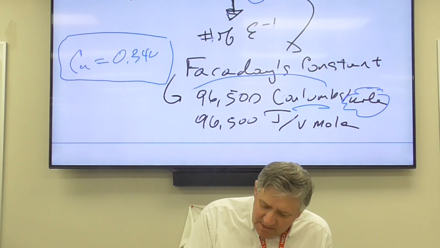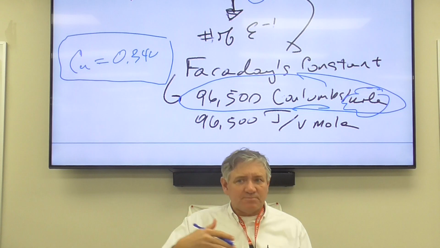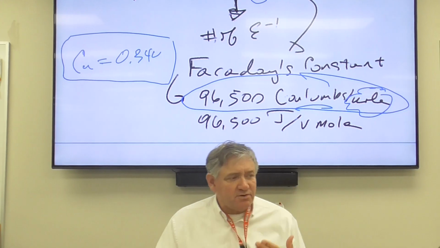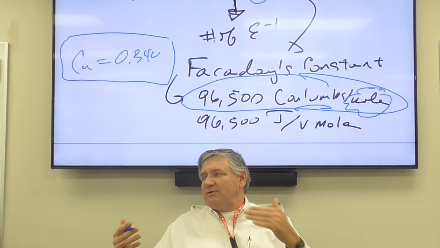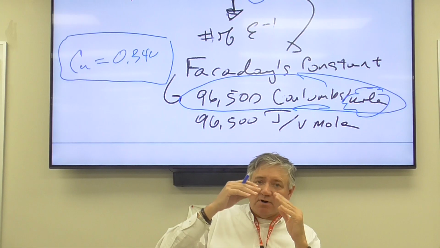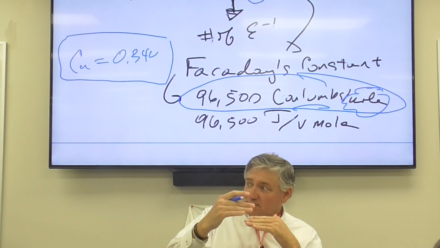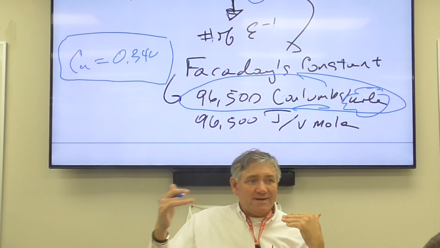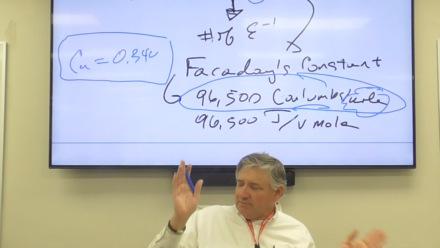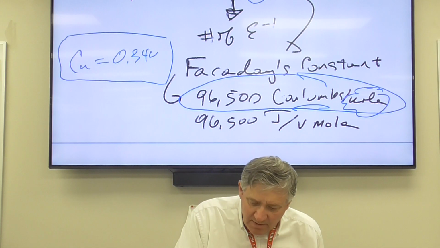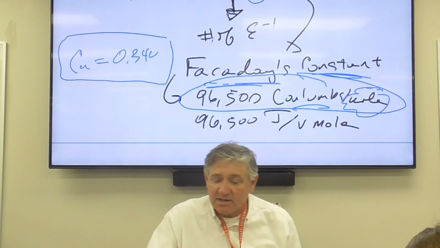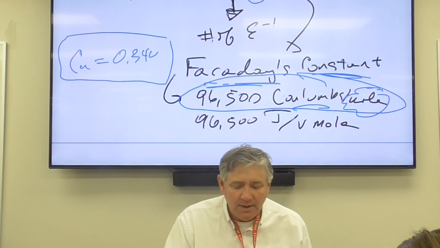Now, when you get Faraday's constant, because that's coulombs per mole, obviously if you have 2 moles of electrons, you're going to have a lot more charge than if you just have 1 mole of electrons. So this is going to be important. You need to realize when the concept of the mole is important and when it isn't. Your E naught values don't matter; it's just a number, 0.34. The amount of charge that you have is dependent upon the moles, because now this is going to be coulombs per mole.